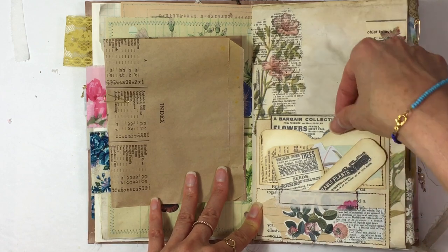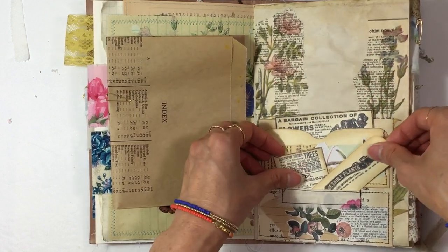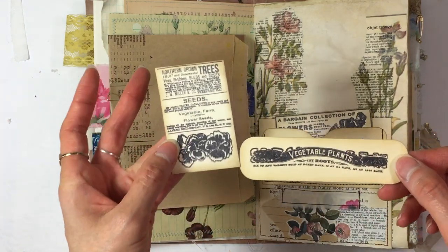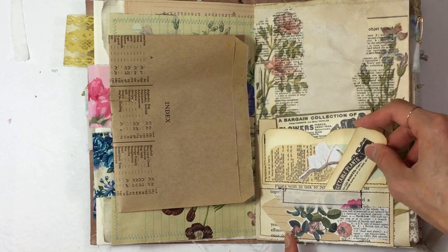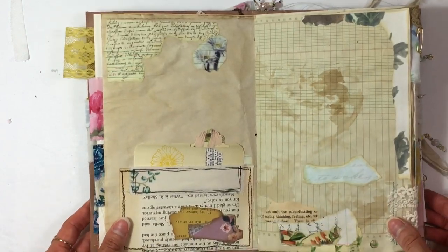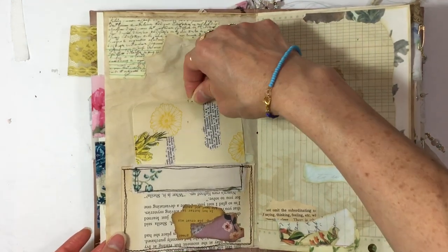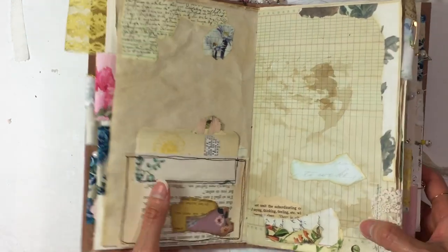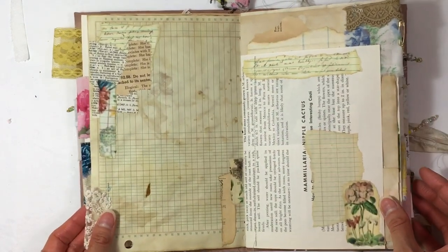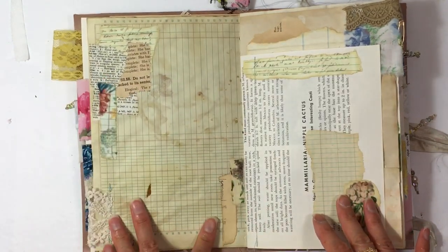There's a pocket in the back, a pocket right here, and a small pocket right here. These are just stamped images on file folder, and there's collaging here and collaging in the back. More collaging here with a pocket and a tag I made for journaling. More collaging — I really love this lace I got at Michaels. Coffee dying and collaging — collaging really is a lot of work but I love how it looks.